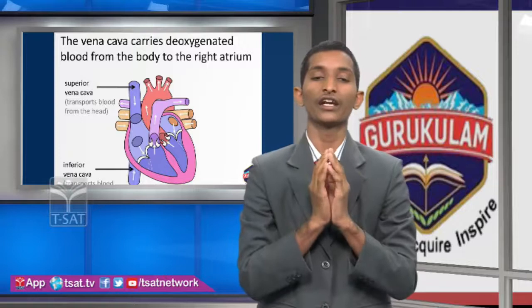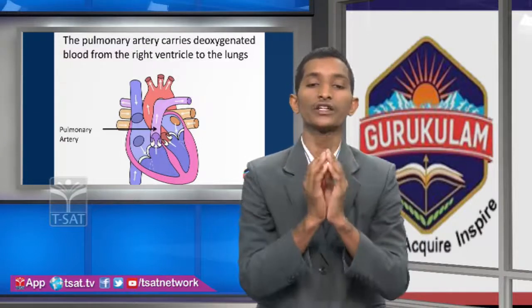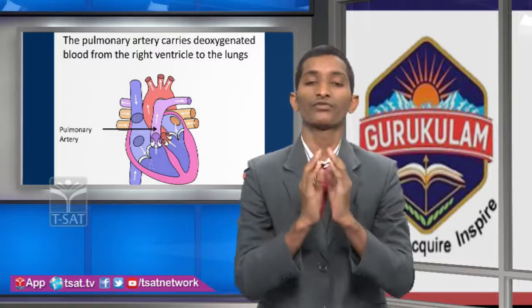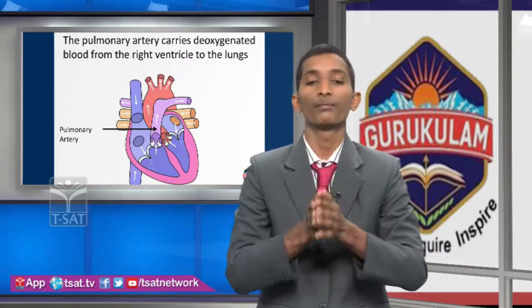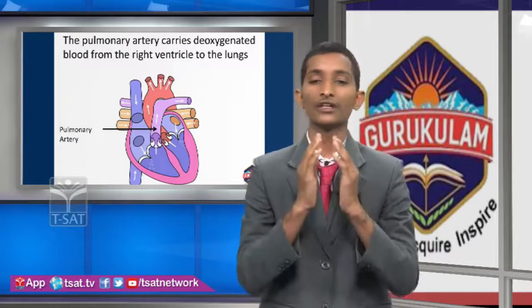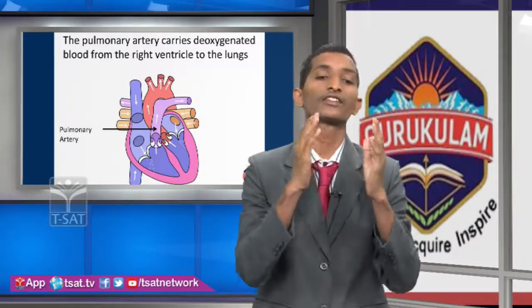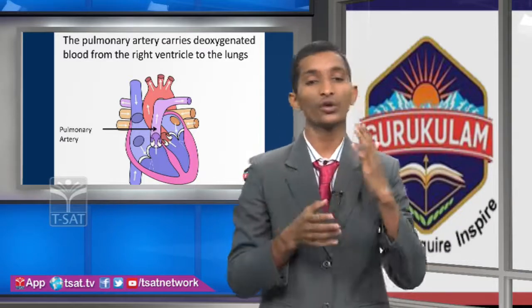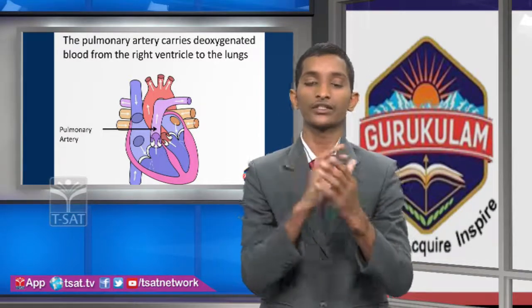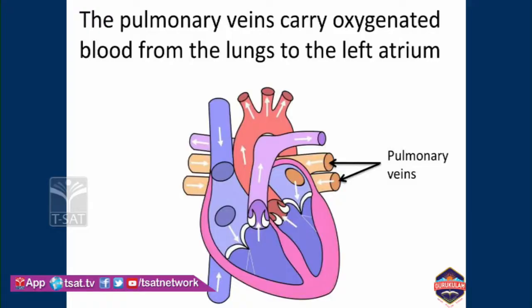Now the activity of the right atrium is to contract. Then the blood moves to the right ventricle. After the contraction of the right ventricle, the blood moves into the pulmonary artery. The pulmonary artery carries deoxygenated blood to the lungs, because lungs are organs which purify the blood with oxygen. It means the exchange of gases takes place there. The exchange of CO2 and O2 takes place at the alveoli and capillaries. And these are the pulmonary veins. Except for the pulmonary veins, veins carry deoxygenated blood; the pulmonary veins carry oxygenated blood from the lungs.